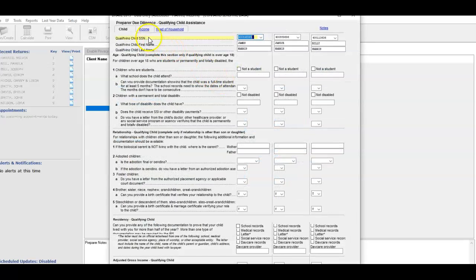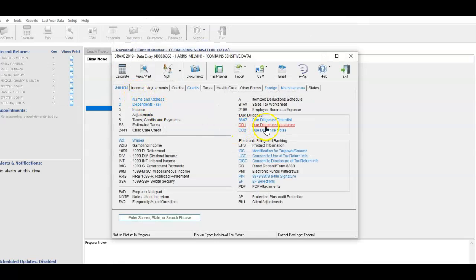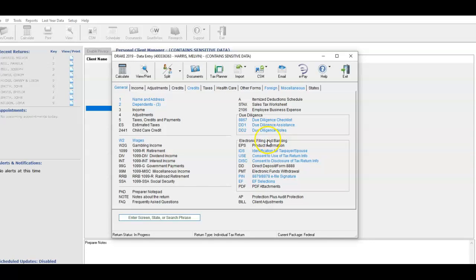Then we go to income. This is always going to be yes. If we're not doing self-employment or small business, it's going to be checked not applicable. You come out. Real simple. For everybody who gets the income credit, you're going to put the date, name of the taxpayer, and the person who did the interview, and these are the series of questions that I asked them, and I documented their responses, and that's how it's going to look. And when it's time to print out these forms, they'll sign off on that. And then that's how we created this return.